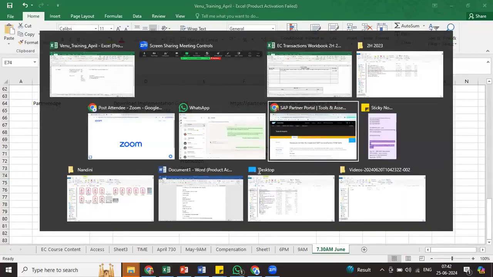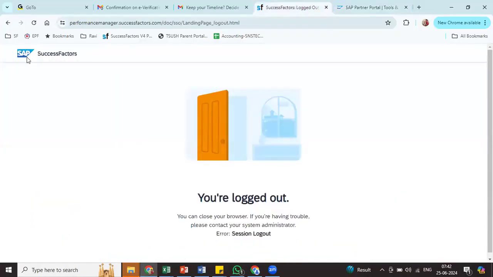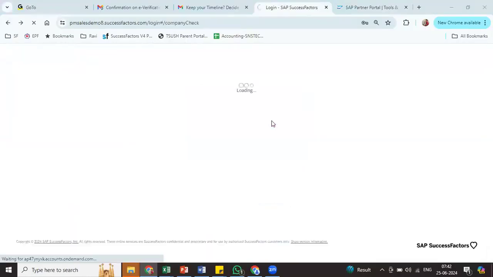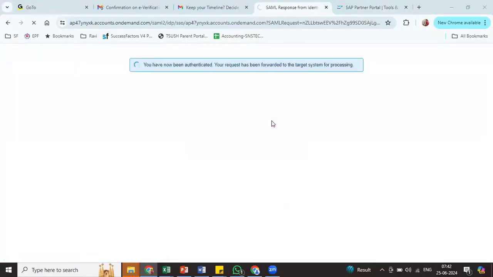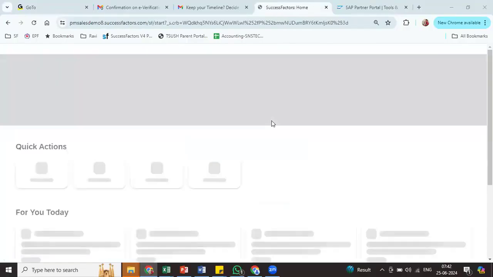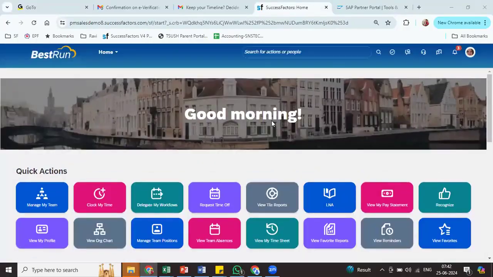Those 30 events are the complete employee life cycle, starting from hiring to exit of the employee. And after exit, an employee may rehire with the organization, so rehire is also part of this event.